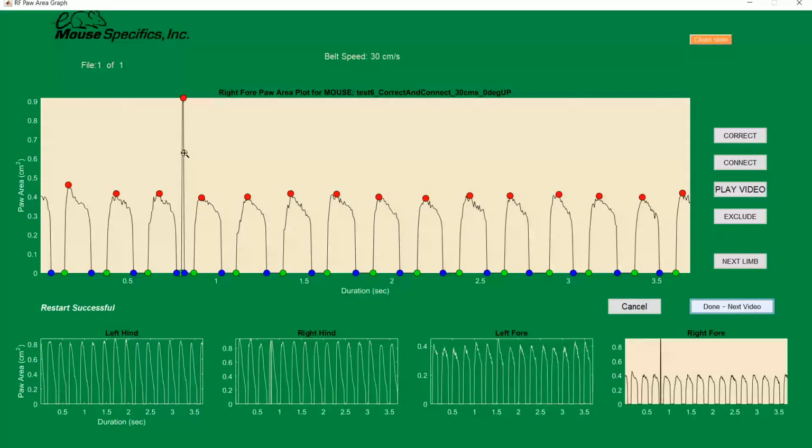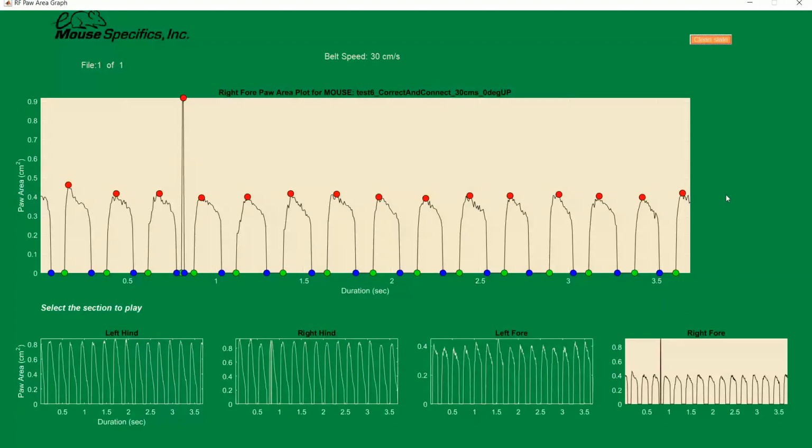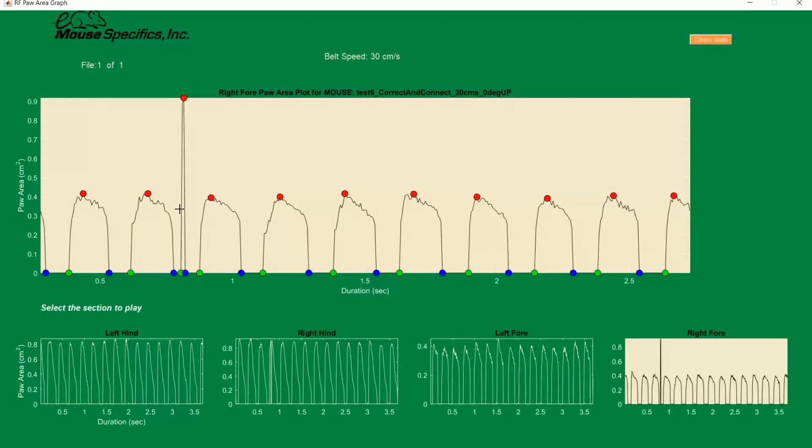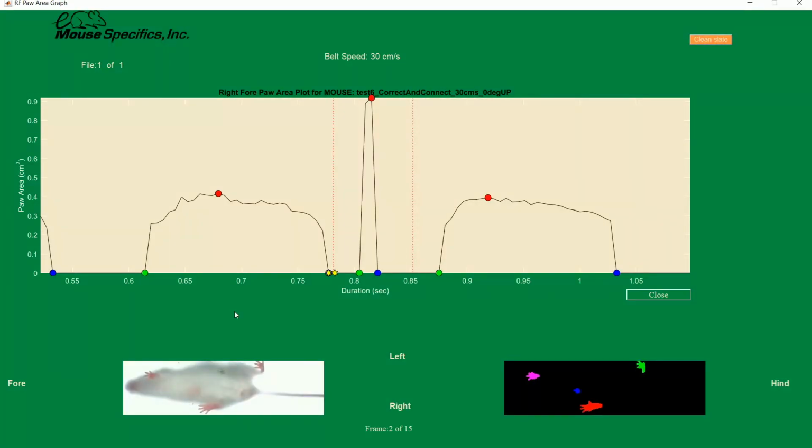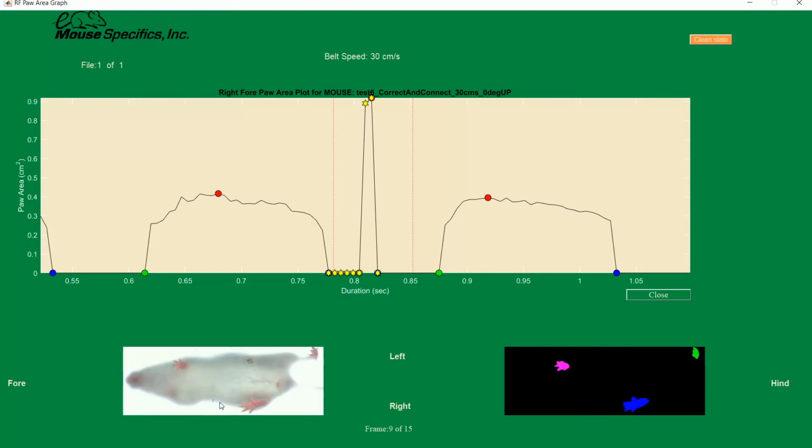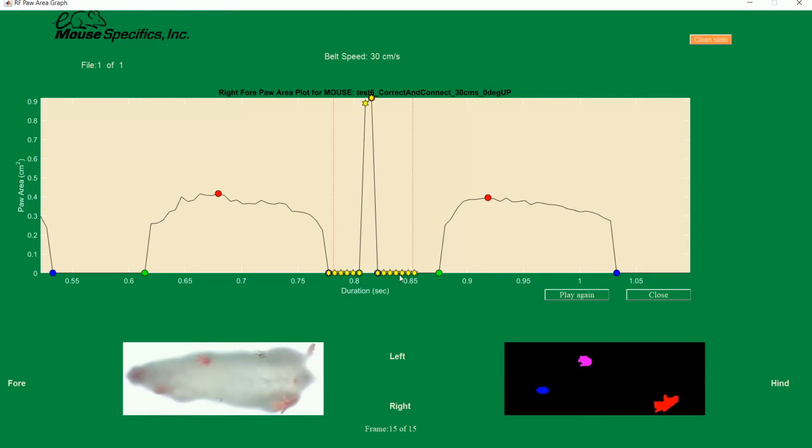to the swing phase. To start, we'll want to use the play video button to take a look at the noise and identify what's going on. To do this, select the play video button. Click once on the screen to zoom in, and then click to the left and right of the area that we want to look at. The video will replay at the same time as the graph, showing us simultaneously what's going on in the raw video, versus what the software thinks is happening via the gait signal graph.